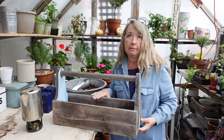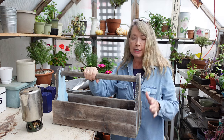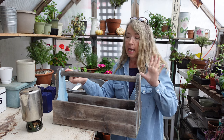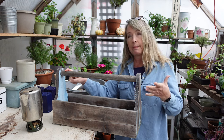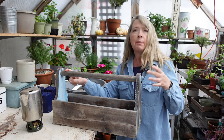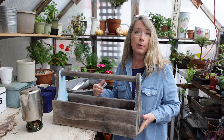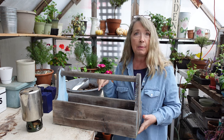I made this and I am no woodworker, but it's just a few simple pine boards and a closet pole. This makes such a fun thing for so many uses and I'm going to show you how I'm going to plant it up today, as well as talk you through how I made it. I have pictures — I've made a couple of them, as well as just some plain wood boxes. So let's go and build a display box toolbox.